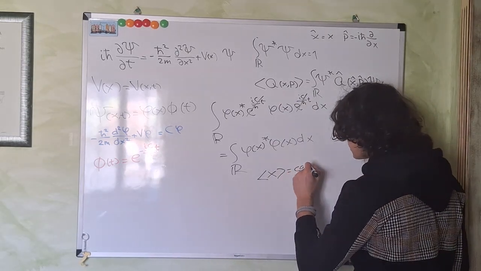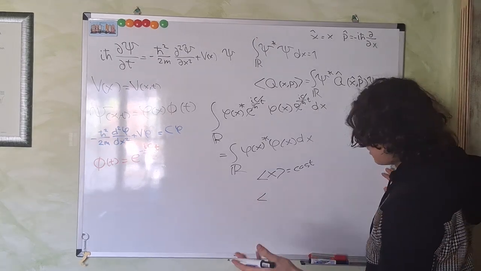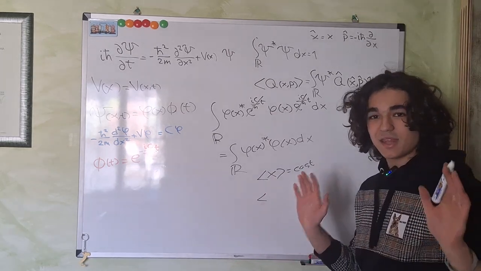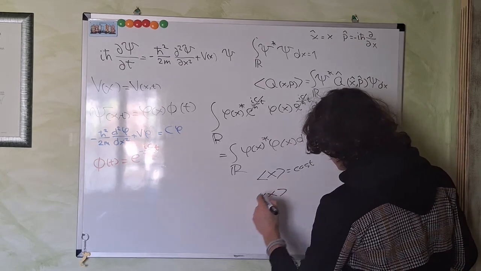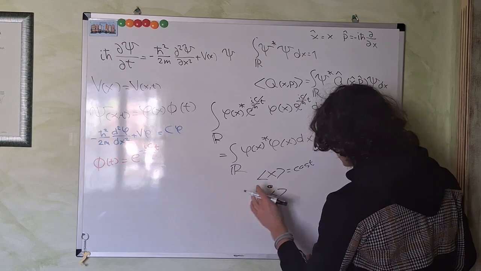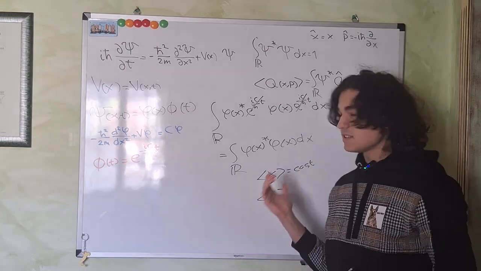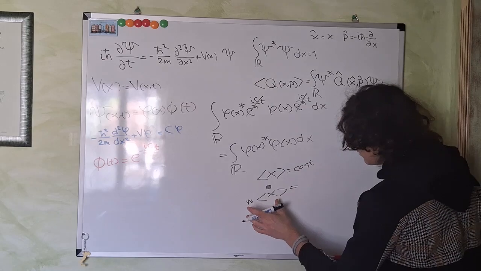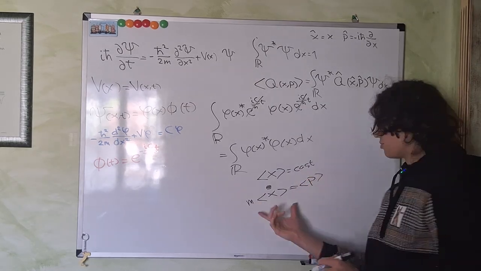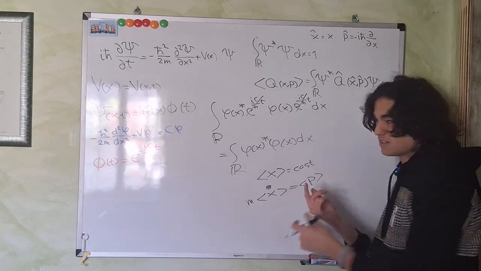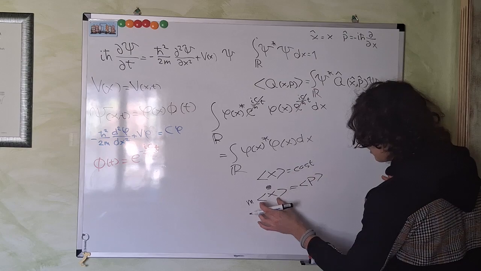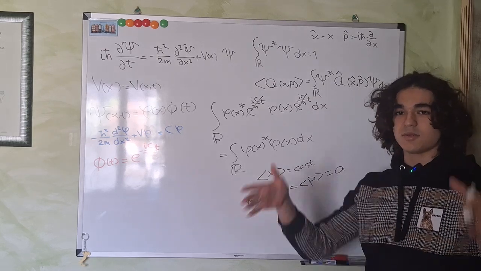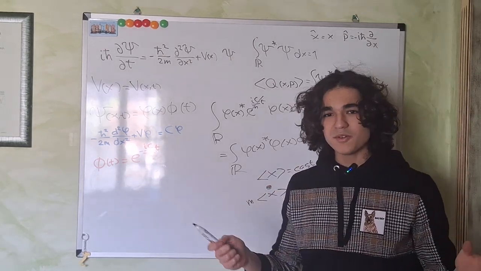But if the expectation value of x is constant, we know that Ehrenfest's theorem tells us that the velocity, the expectation value of momentum, resembles the classical equation but with the average instead of the classical variable. Since x is constant, the derivative of a constant is zero, so the expectation of momentum doesn't change. The expectation value of position is constant, the probability distribution doesn't change, so nothing really happens in those states.